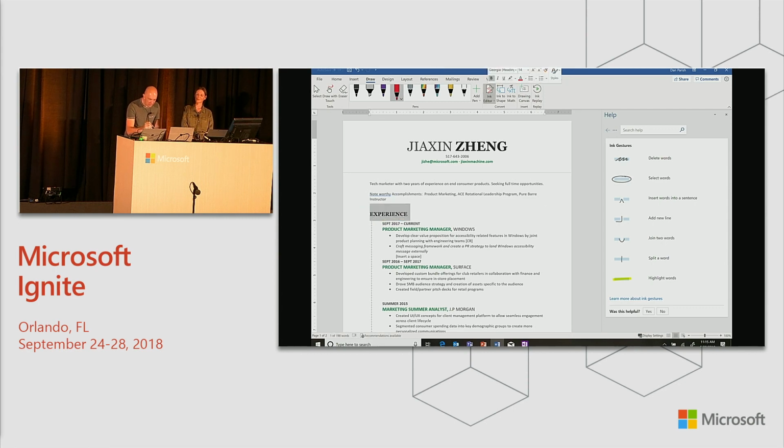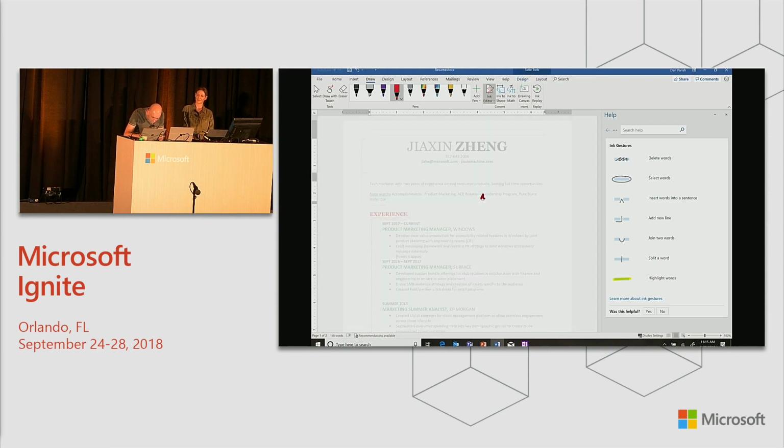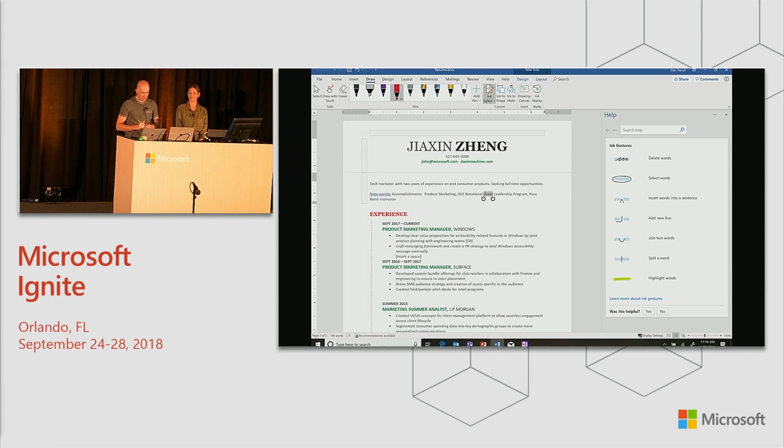There we go. And now I can make that red or whatever else to call it out. And if I want to add a word here, like great, I can just go ahead and write that. It'll automatically get inserted. And then maybe I don't really need all of this piece here, so I can just scribble it out and it'll get deleted. So I can make these changes directly on my digital device, just like I would on pen and paper, but the advantage is now I don't need to go and retranscribe all of those changes.